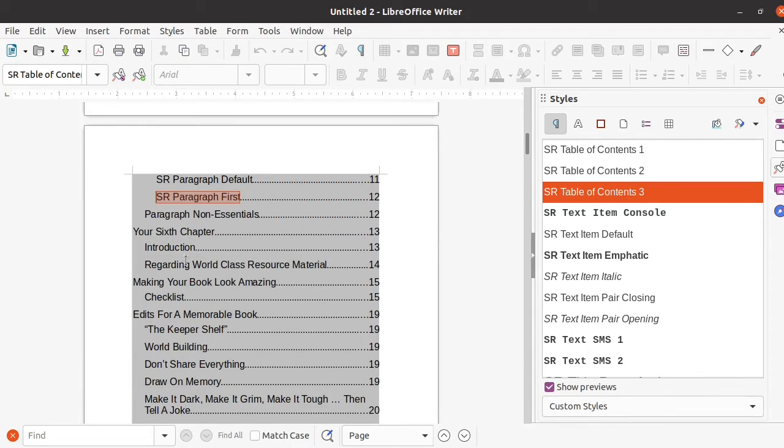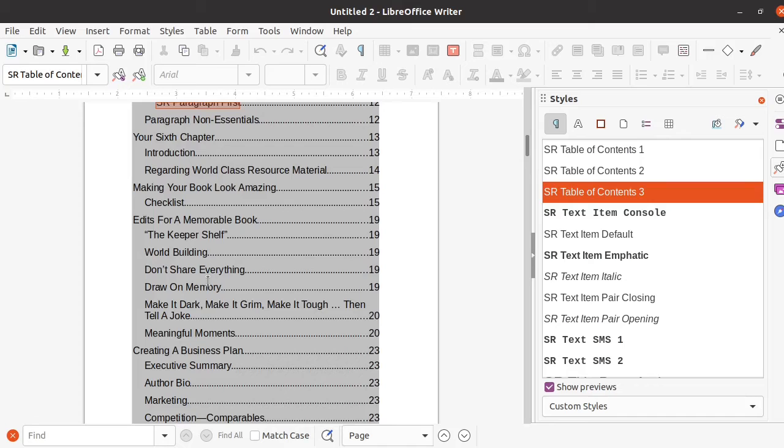Your sixth chapter, introduction, regarding world-class resource material. This is where my book, actually my template as a book, expands wildly beyond just the bounds of the template and goes into all of this material basically.